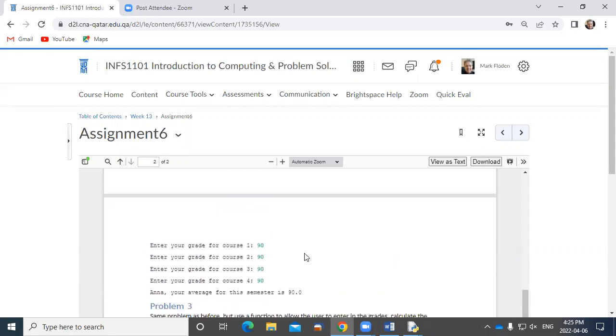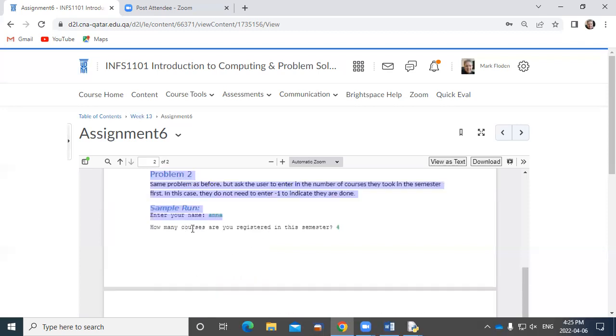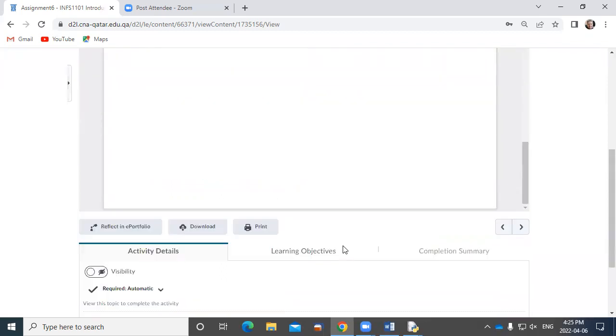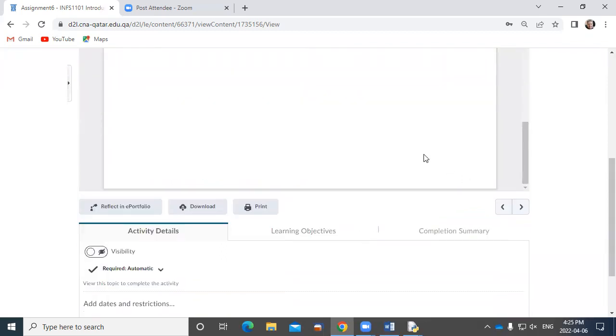What are the tricky bits there? I don't see any. It looks like an input of an integer. You have a loop with a counter, and the counter is how many courses. We did this before too. Actually, all of this is stuff you've done before. We ask the user how many times we want to do the loop. So we get the number of times, and then the number of times is the control on the loop. There's nothing there that you haven't done before.